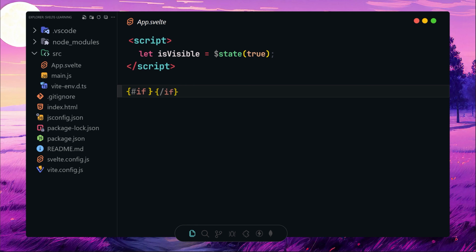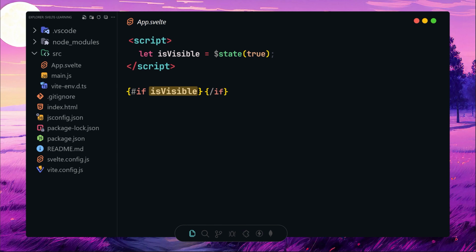Okay, so we have to provide first of all the opening and closing curly brace, and inside there we have to use the pound symbol and then if. Then we have to use the opening and closing curly braces, we have to use the slash and provide our if statement right here. So this is how we are going to be defining our if statement, and now we have to specify our condition.